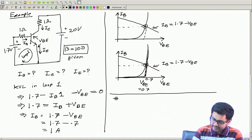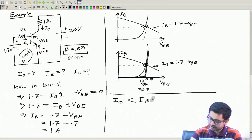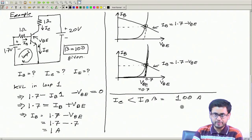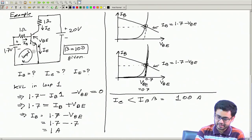So IC should be less than IB into beta, which is same as IB, 1 ampere, multiplied by 100, which is 100 ampere. It should be less than this. It cannot be more than this. But will it be equal to this? That will depend on this circuit.